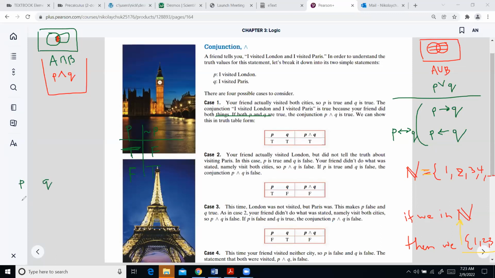So notice that P may be true or may be false. We don't know what it is. Just like in the previous example, we had 2 choices because it's a statement. It could be a true statement, could be a false statement. We assume that P and Q are totally independent. One has nothing to do with the other. So Q can also be either true or false, right? In the case when P is true, Q can be either true or false. Or if P is false, well, Q doesn't care. It could be either true or false.